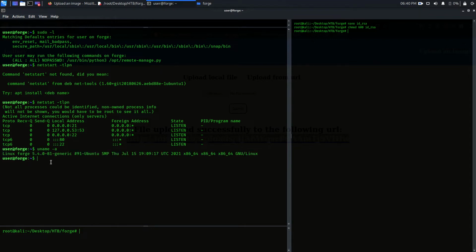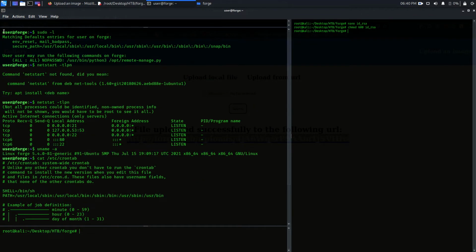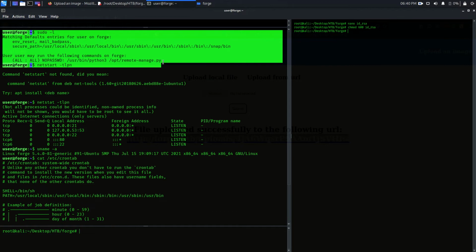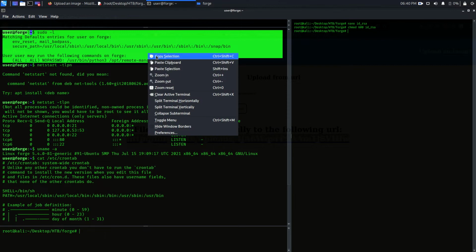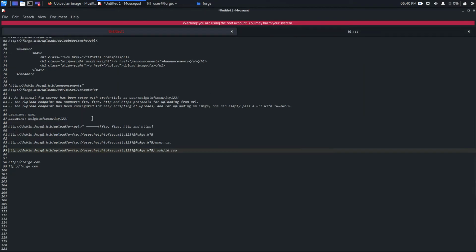These are all the commands. Also cat /etc/crontab. So there are many commands. So if you go for the manual enumeration on the target, you can use all these commands. So I always use, and I would suggest you to go for the manual enumeration once you get inside the target. So I'm just going to copy this for the record and save it here with me.